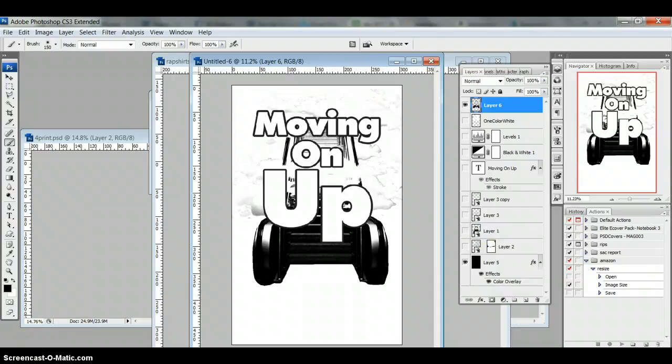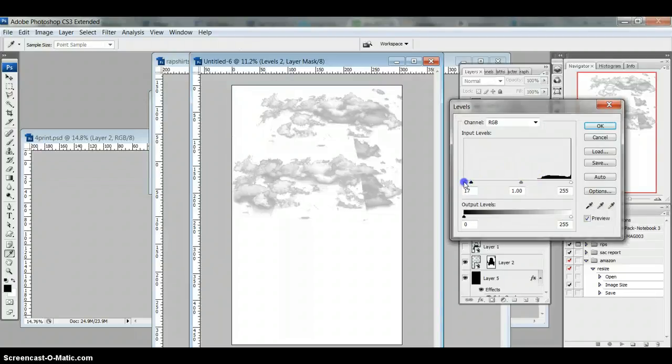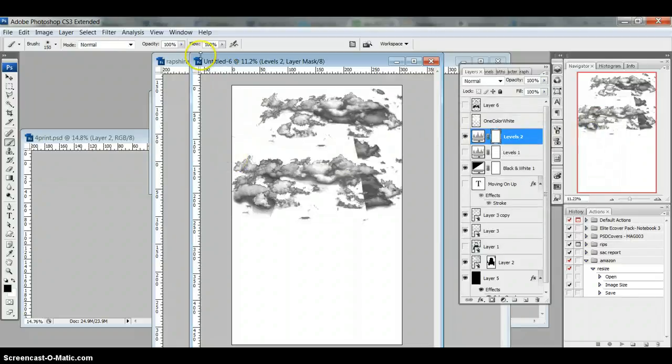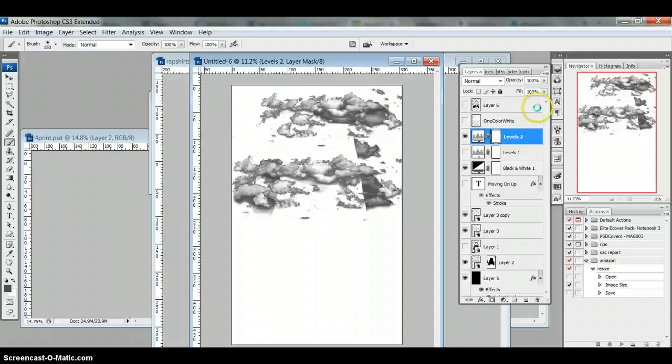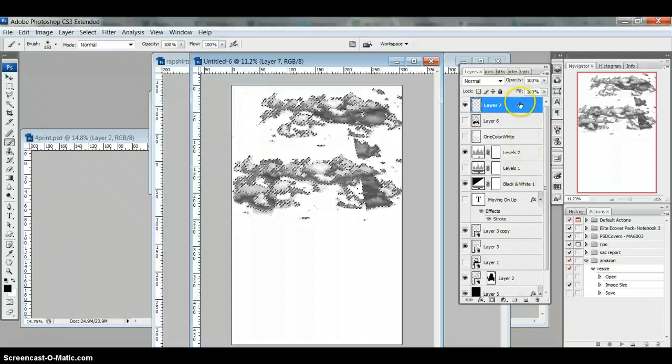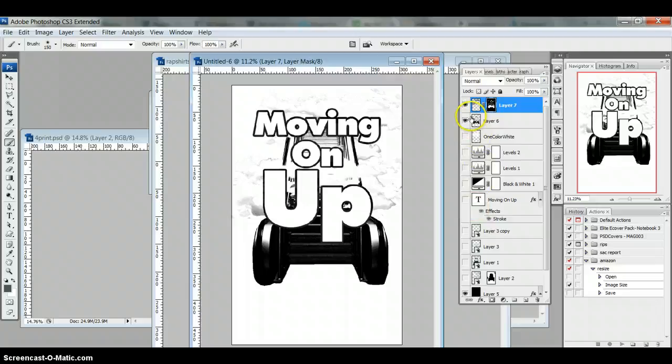It's close. So for this, we isolate the clouds separately. We create a new levels layer and drag it up till I got some black there. I hit OK, and then I again select color range black, or as black as I can get, then hit OK, and then I can again make a new layer right here, just about, let's see, Alt Delete. So I masked it using the other color file. I'm turning off all my original to see what I've got.